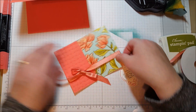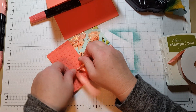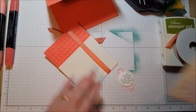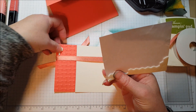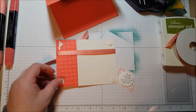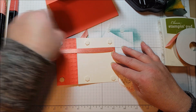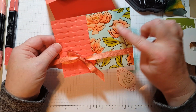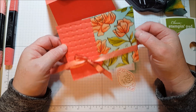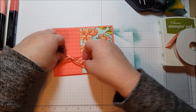So the Stampin' Up blends markers are on backorder, which is a bummer. They've just been so popular because they truly are a great marker — people have been buying them up. They're on backorder for a while; I believe it's May. So you're going to have to hang on. But if you place an order through me, I have a frequent buyer rewards program and I always send a little something. Also, let me know if you want some of the springtime foil designer series paper — it was a limited time release, it is lovely, and I stocked up on it, so you can get some. Just let me know and I will add it to your thank-you note in the mail.